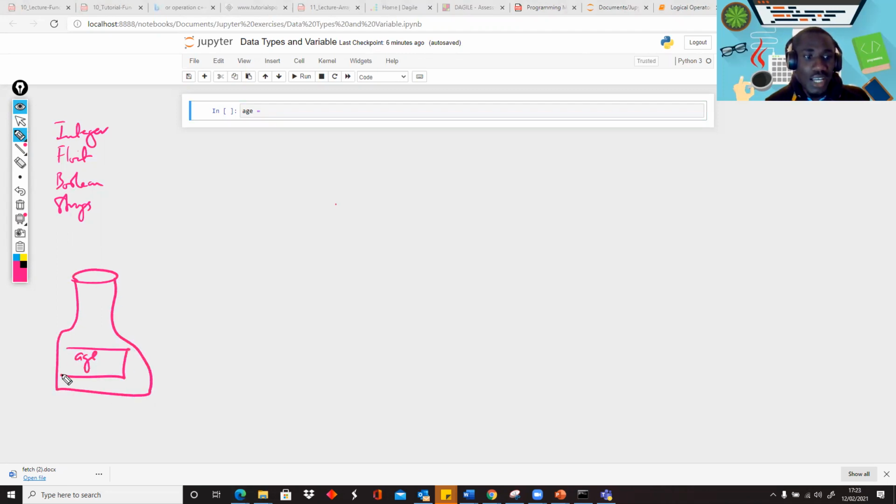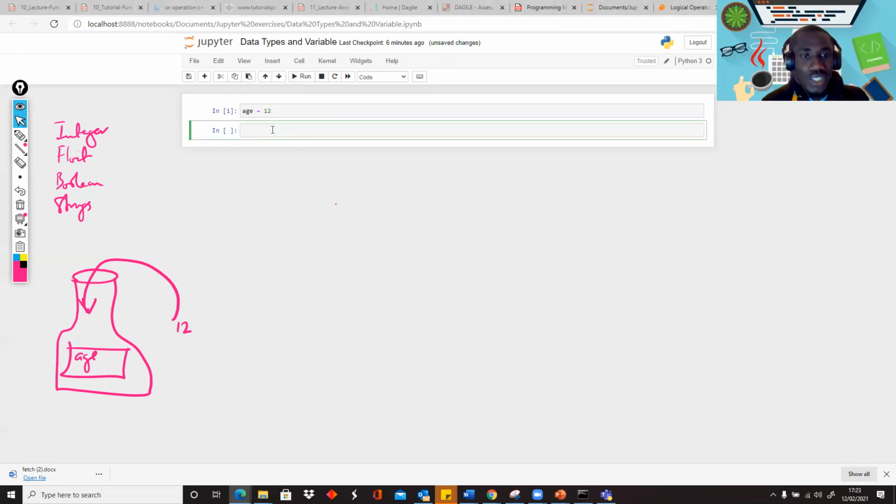So it's a container, and I gave it a label called age, and I'm going to put in a value. So let's say I'm going to put in 12. So technically, this is what I'm going to do, put in 12. So equal to is more like saying I'm putting in 12. And that's it.